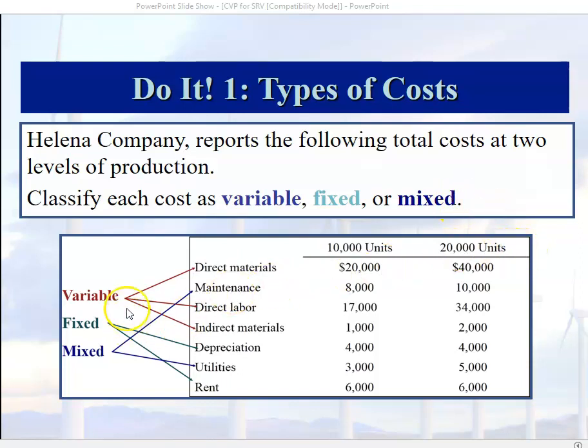Okay, so we have an example here, and you should probably spend some time with this slide. It's a pretty good slide. It's got some variable costs here, some fixed costs, and mixed costs, and then it's got lines showing examples of each one of these. Okay, and just as you would expect, direct materials, labor, and indirect materials are variable costs. Items like depreciation and rent are fixed costs, and then mixed costs would be utilities and maintenance. You say, well, wait a minute, what do you mean maintenance? Well, it kind of depends, because one of the things I don't see on here is indirect labor.